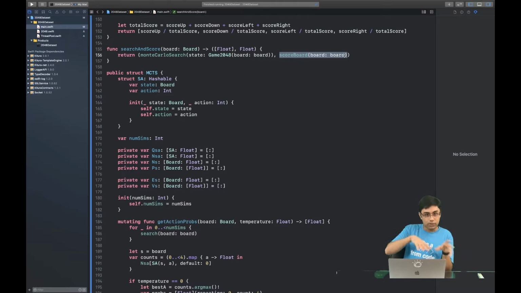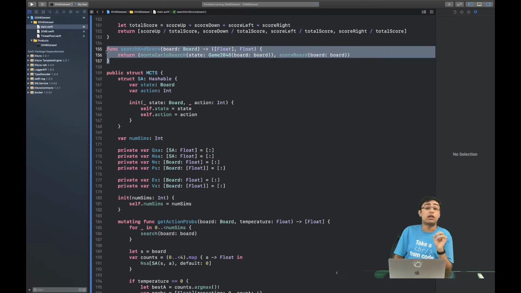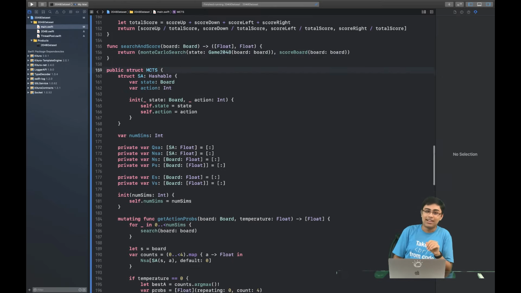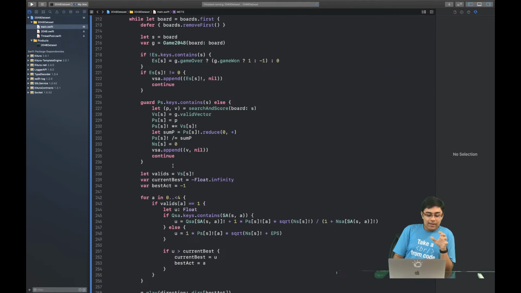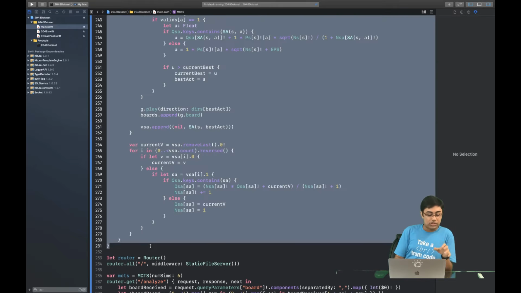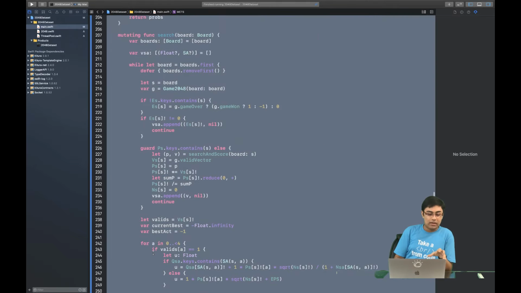And it'll return both the policy and the value, and this is what enables the Monte Carlo tree search to be this intelligent and know where to look exactly. And then finally, you've got the Monte Carlo tree search. Now, as you can tell, Monte Carlo tree search is a pretty hefty algorithm here.